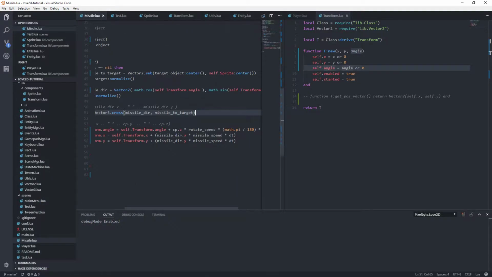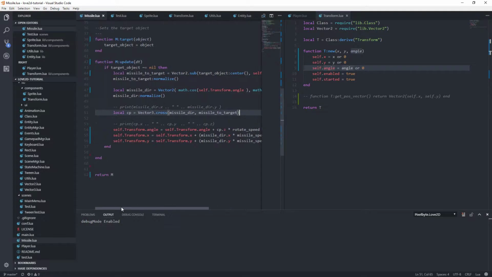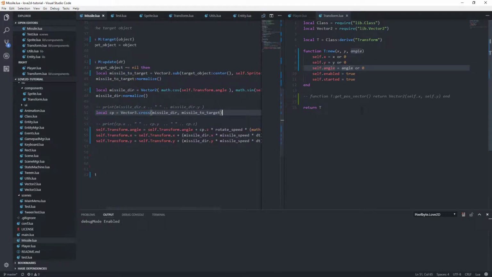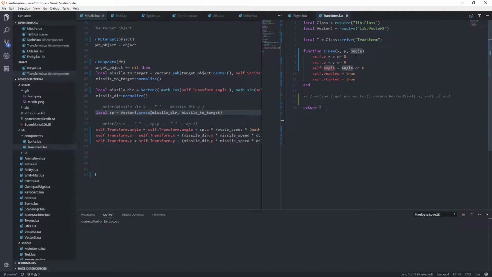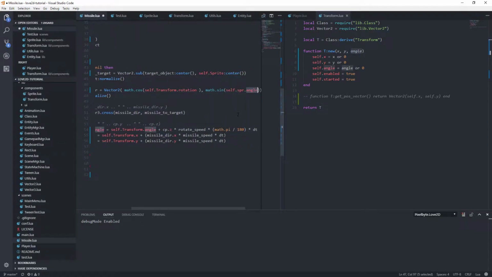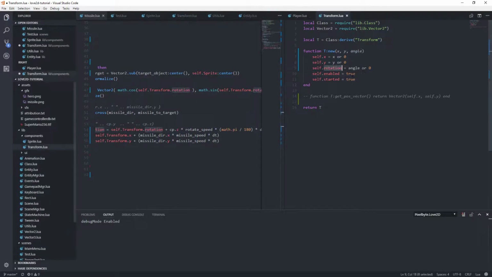Why isn't it? What did I do wrong here? So if I go back to rotation, and then go back to rotation here. Must have done something.